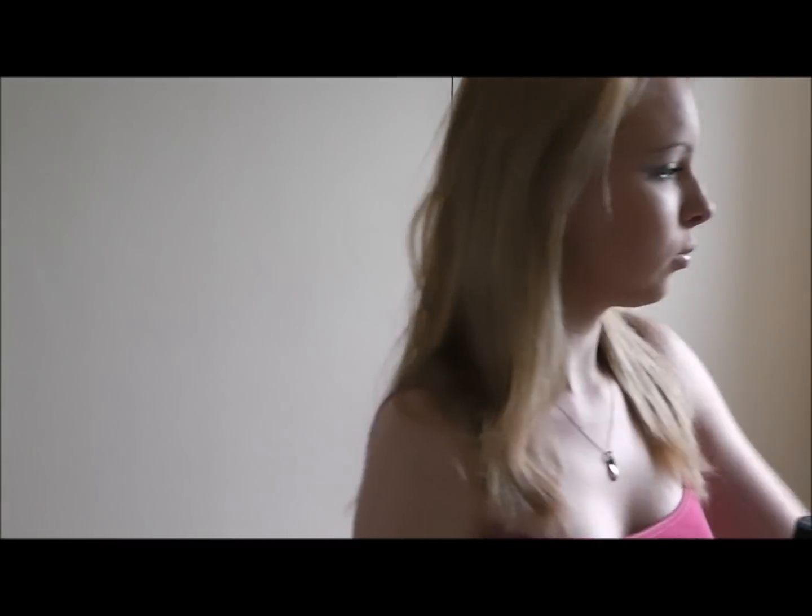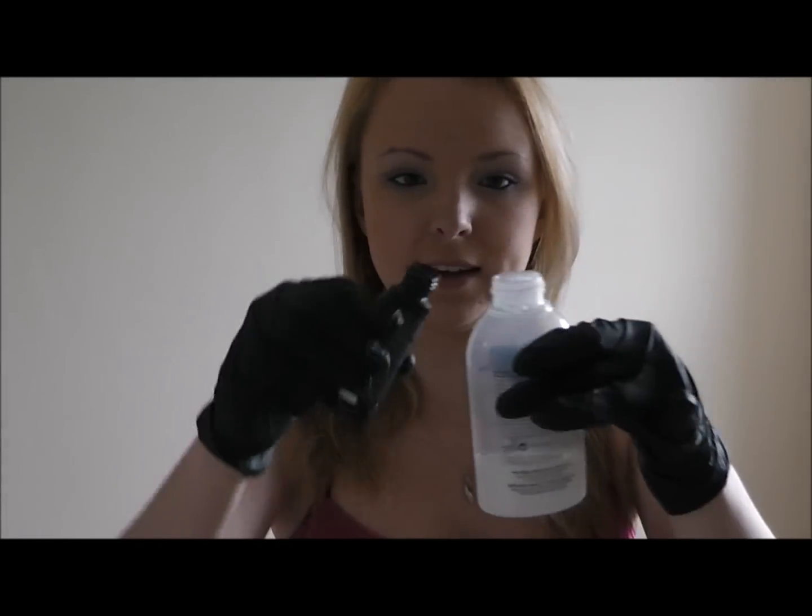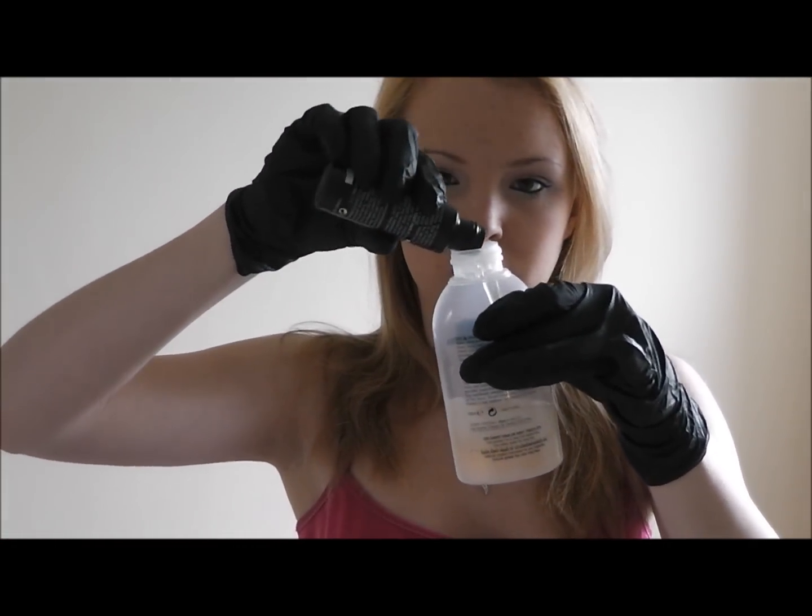A vital thing before we start: never shake the developer - not at all. Also in the box is conditioner and latex gloves. I'm going to put the gloves on now for safety - that's probably a good idea for yourselves as well, just in case the colourant or developer gets on your skin and harms it. I have an old pyjama top on as well. If you don't have any old tops, do put a towel over your shoulders. Now open up the colourant.